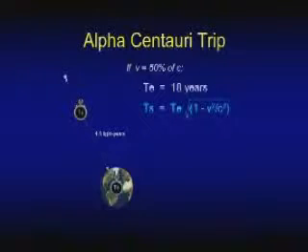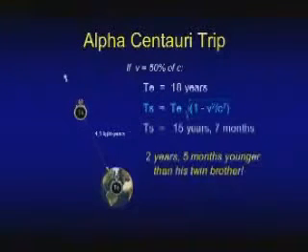If we take the Lorentz transformations, which deal with this issue, it turns out on his clock, it'll only be 15 years, 7 months. In other words, he will return back to the Earth 2 years and 5 months younger than his twin brother. And if that doesn't bother you, you weren't listening carefully. That should disturb you. It demonstrates that time is a physical property that varies due to certain factors.